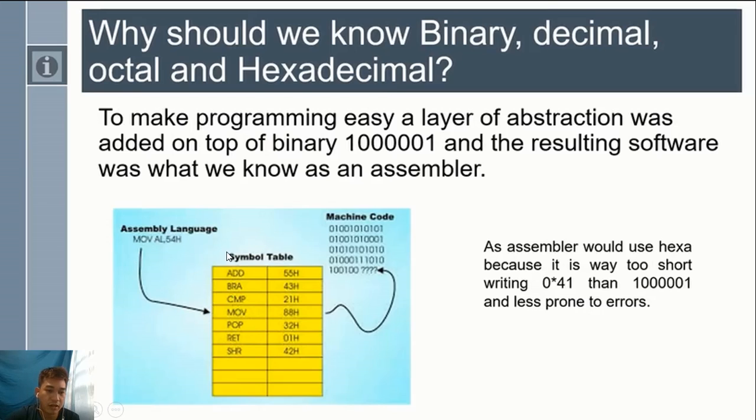So we have here, sa illustration, meron tayong assembly, no? So from assembly, that will be then translated by the assembler into a machine code. So by then, once na ma-translate na siya, then now the computer can understand it already.